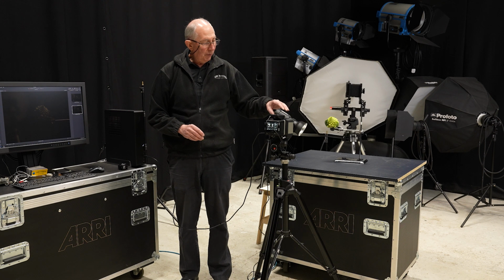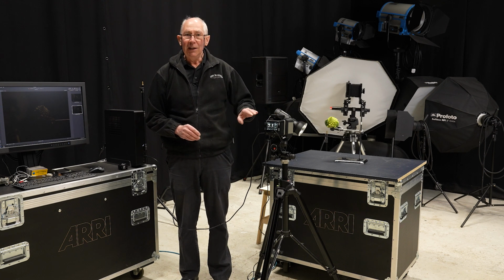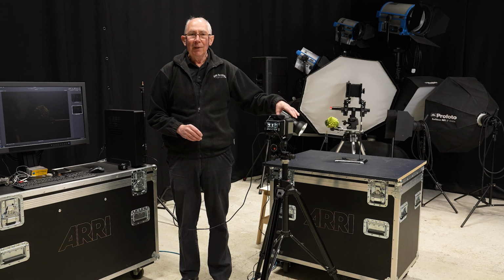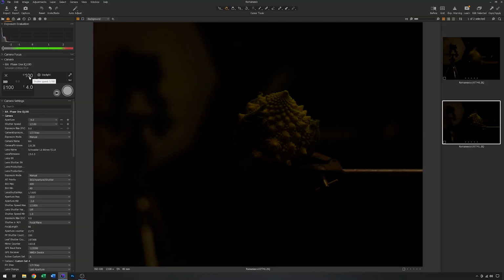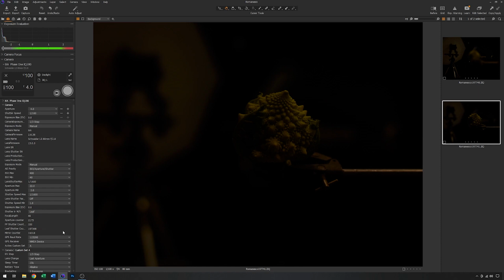So what I'm going to do is, instead of using the focal plane shutter, which is at the back here, I'm going to use the shutter in the lens, which is capable of syncing with flash up to 1/1000th of a second. So just going into the software here, I'll just change that from focal plane to leaf. And I'll change the shutter speed from 1/100th to 1/1000th. So with those changes made, I'll grab another image.